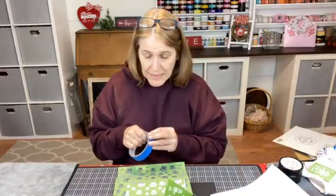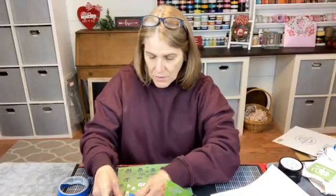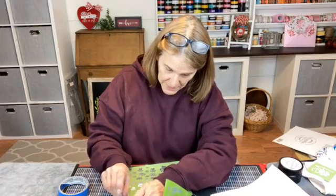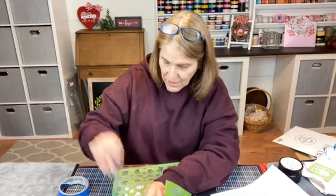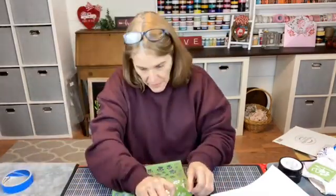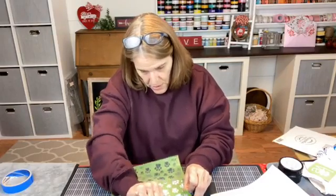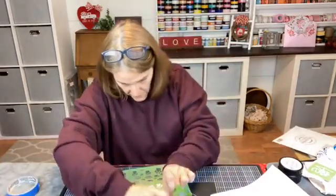You know what? I'm still gonna do my tape, but what I'm gonna do is tape, just going along the inner edge very carefully so that I'm not getting chalk paste on the part of the roof that I don't want it to. My awning. I don't want it to get on the awning. Let's see.